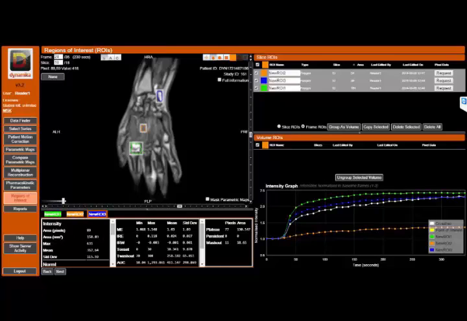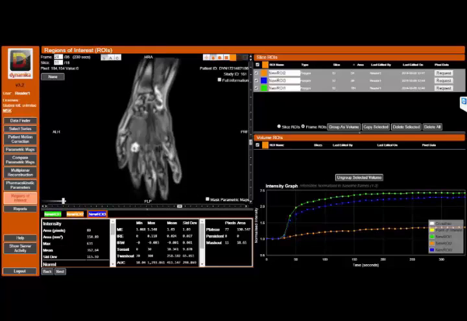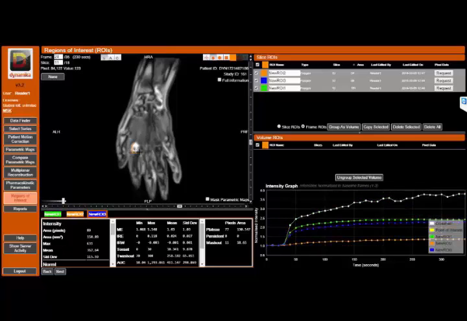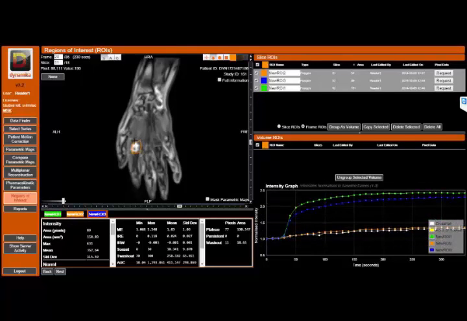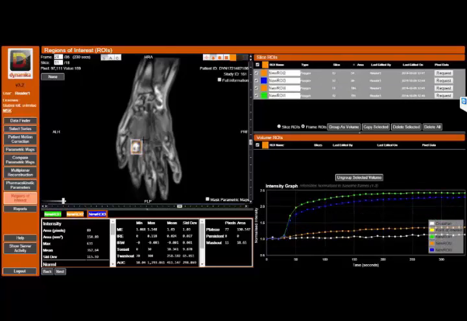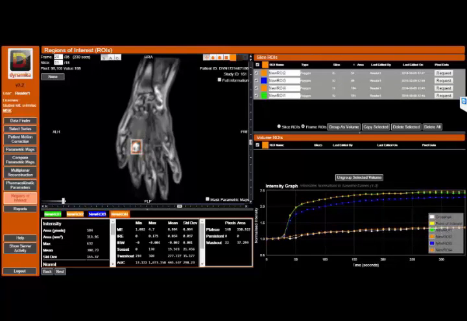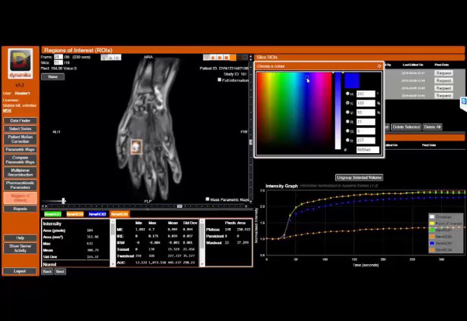If you have multiple ROIs, for instance, if I go to the next slide and then do another blue MCP joint circulation, then I can, both in this window, as you can see, give a blue color again.